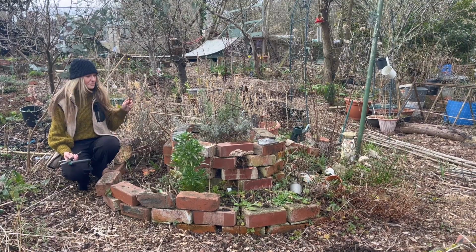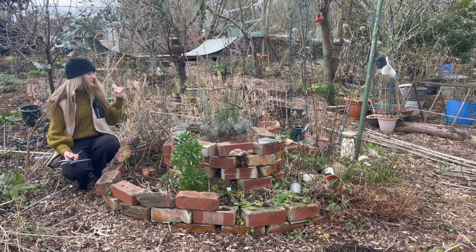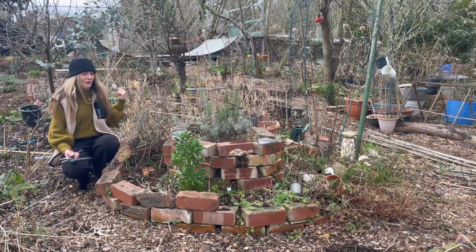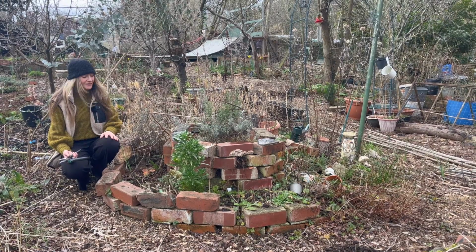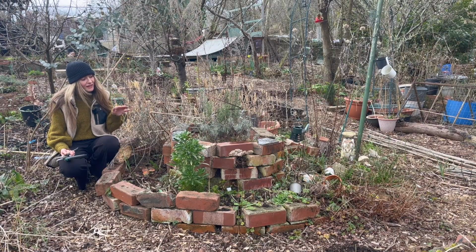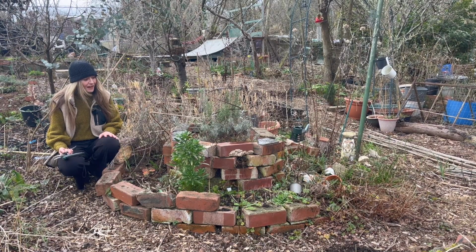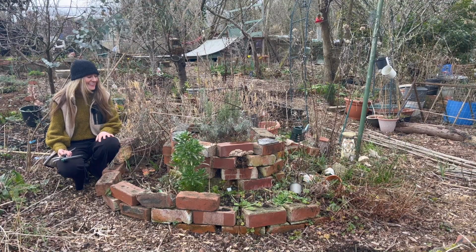I've got lots of dead plants that need cutting down, lots of perennials that need chopping back. I've got a big row of wallflowers behind me that need cutting right down, and yeah, just some stray weeds that need pulling out. So I'm going to be cracking on with that, and maybe also trimming down my rosemary. I can take a few cuttings of that home and give my lavender a bit of a trim as well. Maybe sort out the pond down there at the end.